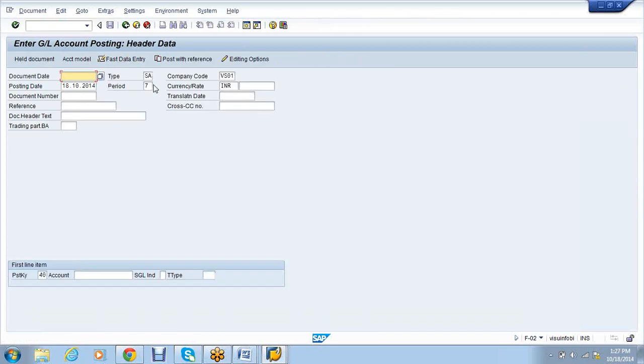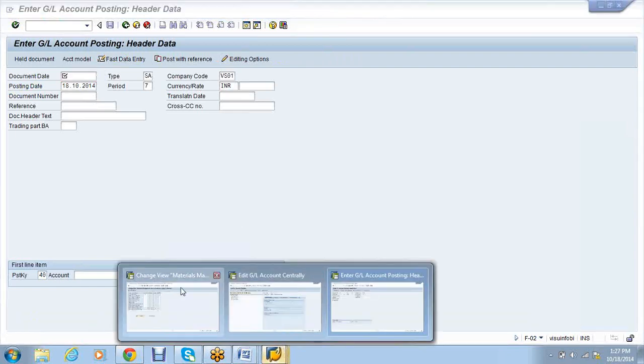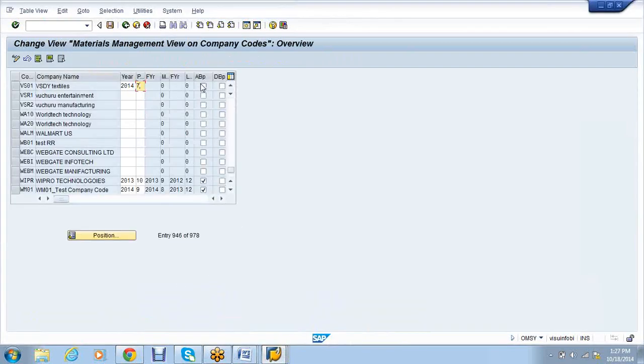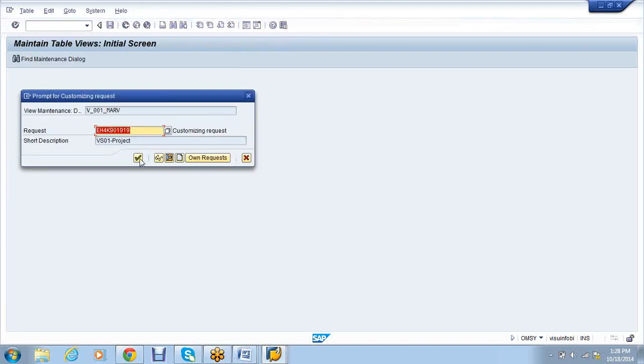We have taken V3, not the K4. So 7th period, and select allow backward posting. So this is something we check. Allow backward posting. Now all this configuration is done by your technical MM people.